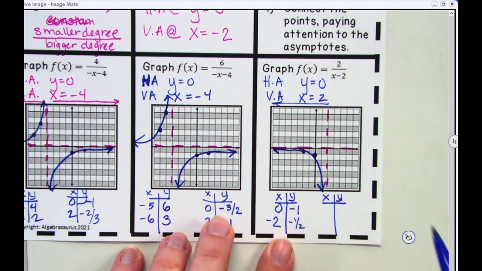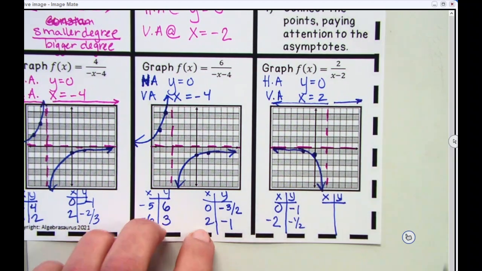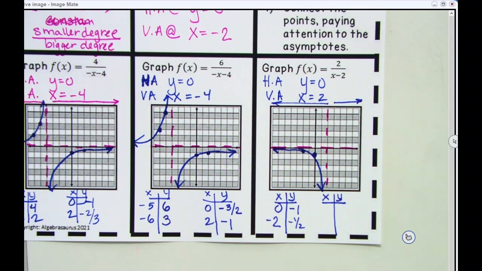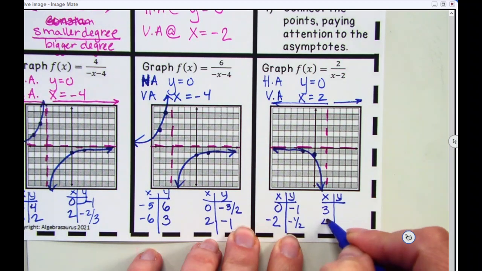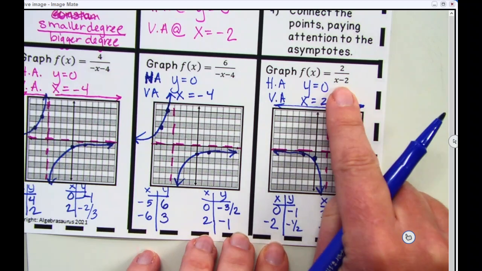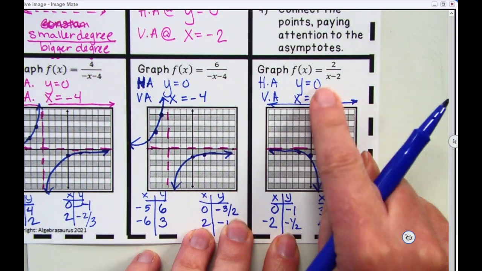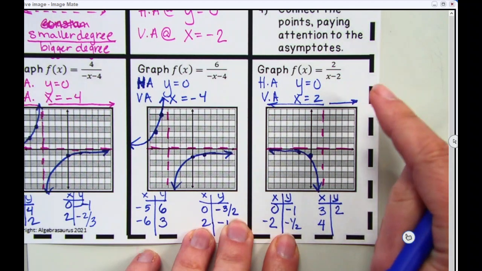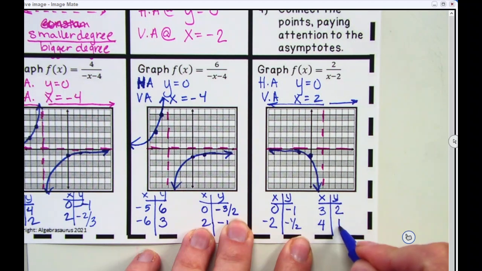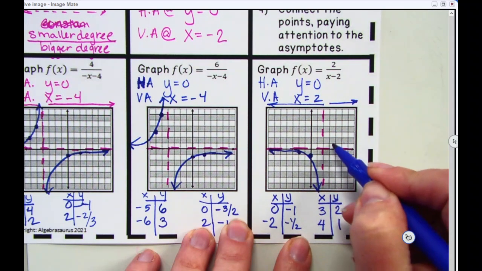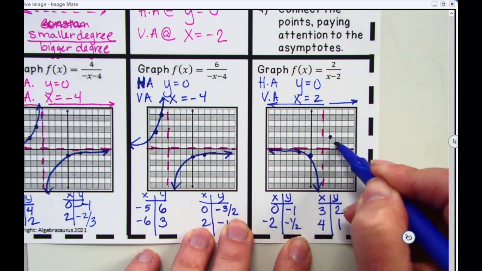And what would you like to choose for our x values on the right-hand side? 3 and 4. All right, she has spoken. 3 minus 2 is 1. 2 divided by 1 is 2. I'm glad you picked 4. That's nice. 4 minus 2 is 2. 2 divided by 2 is 1. So at 3 it was 2, at 4 it is 1.